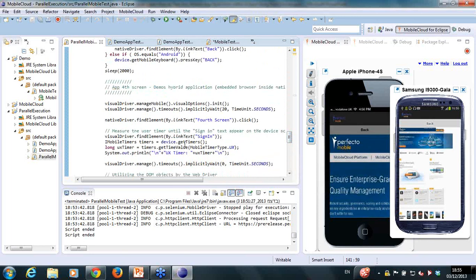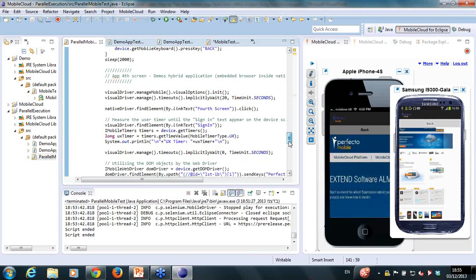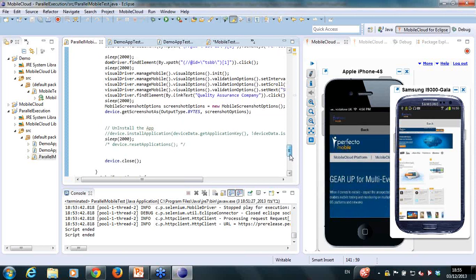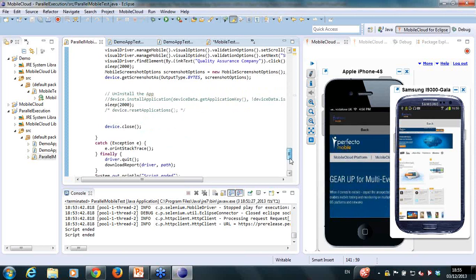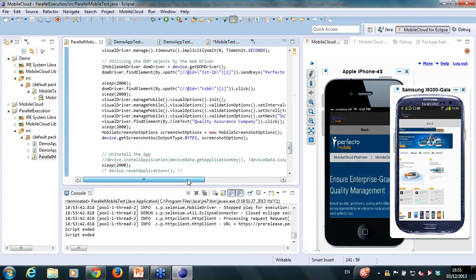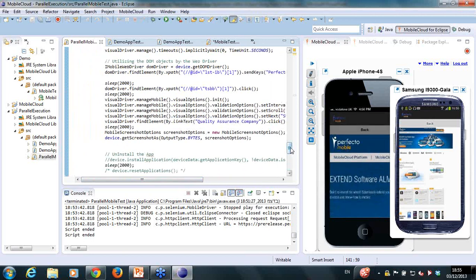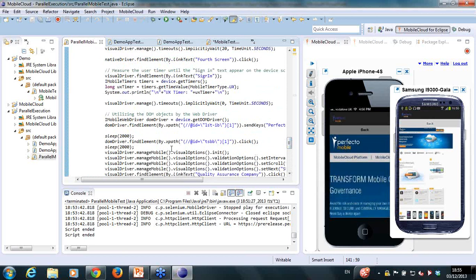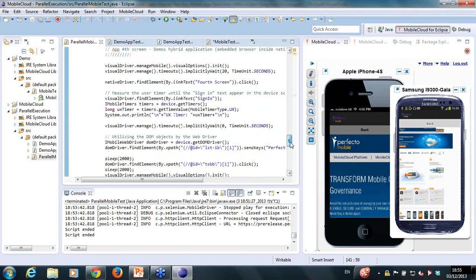Application screen number 4 is what you saw before regarding the embedded browser. That's where I'm typing Perfecto Mobile and browsing to the Perfecto Mobile site. Another nice thing about it, and I don't know about you, but I guess that some of you are interested later on also in performance and monitoring aspects of mobile applications, so I decided to inject into my demonstration another part. That part is regarding what needs to be done in order to measure some timings of things that have been done in the application.